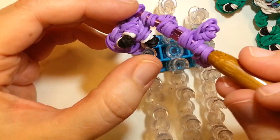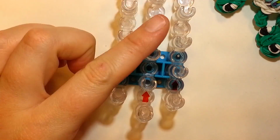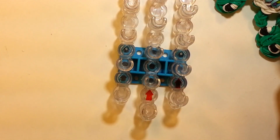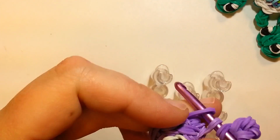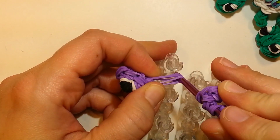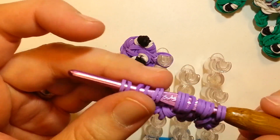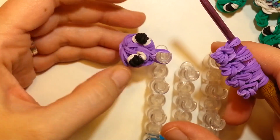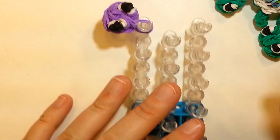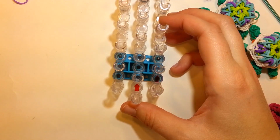He's a cutie. So now, since we're going to be working on the end of the loom by the red arrow, just because it's easier, I'm just going to go to the other end of the loom and stick the head on down here on one of these pins. I'm still going to leave my feet on because they don't bother me as much. So, we're making the base. Zoom back out here.